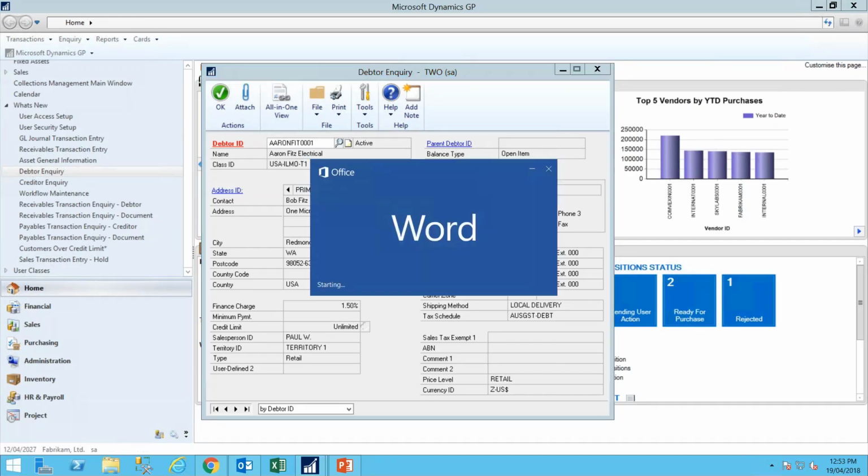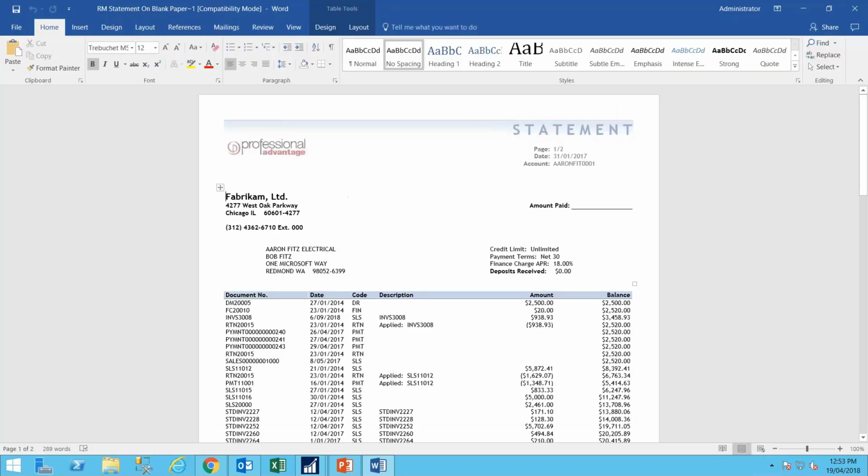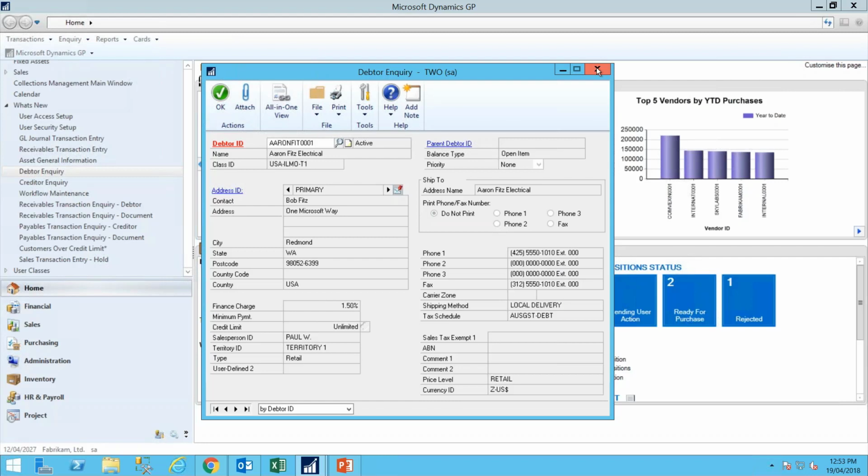So it's similar to the reprint feature without going through the reprint feature. You can see here it's reprinted my statement, in this case using my Word template. But basically it's using the reprint feature directly, which previously if I wanted to do that, I would have to go through customer statement, reprint, select the customer and so forth. So they've added that now as a direct call from that inquiry screen.